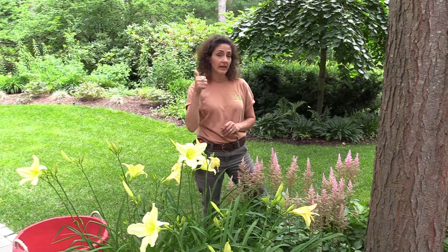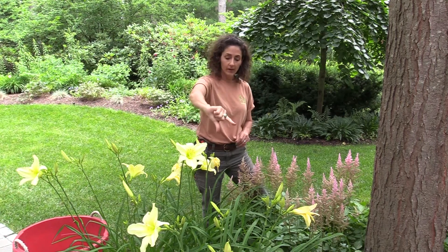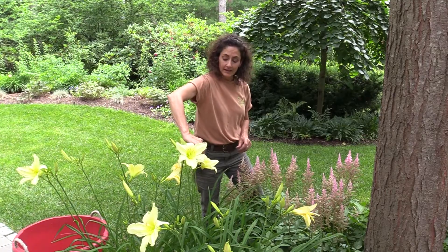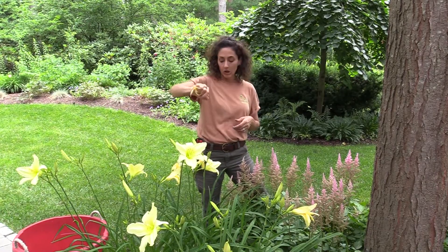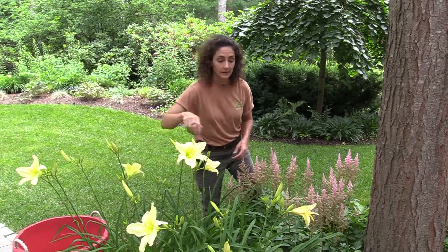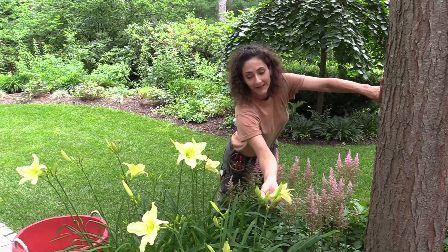One thing I'll share with you: if you have ever heard that gardener's adage, a green thumb — that comes from using the thumbnail as a deadheading tool or a pinching tool. So if I just grab this past flower and put my thumbnail right at the base, I can pinch this flower off. What happens is, by going through and deadheading the old spent flower blossoms off of the plant and sticking your thumbnail in there, that thumb turns green.